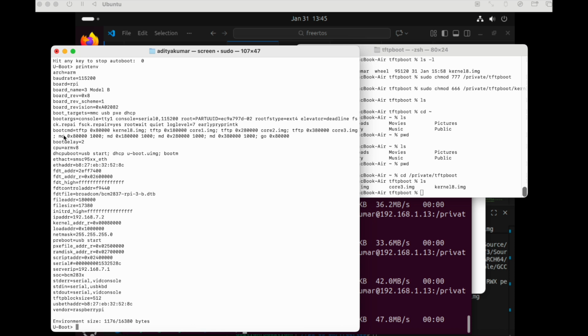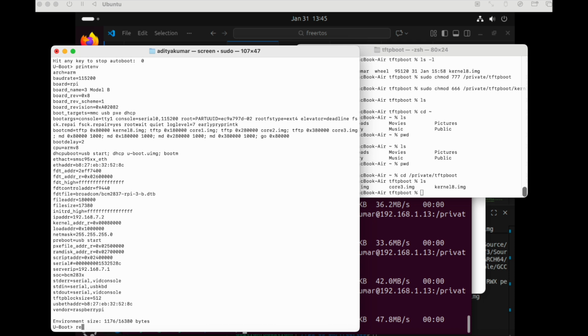After that, this md instruction is basically reading the memory. Right now I also don't know why I have to read all this memory, but if I don't do this, the data that I have loaded is not reflecting in the memory. That's why I'm reading wherever I have written the core images.